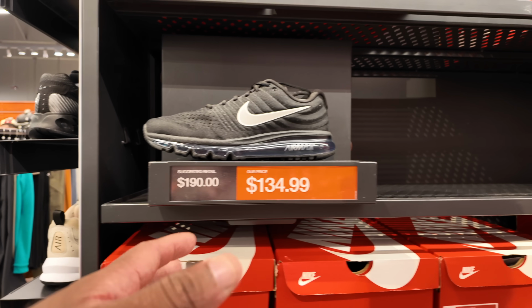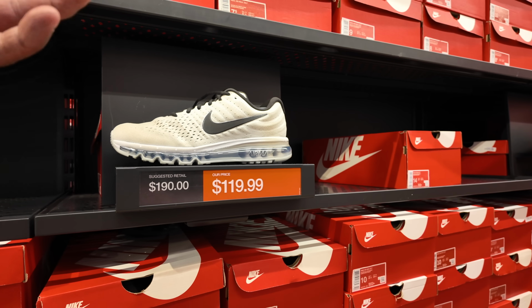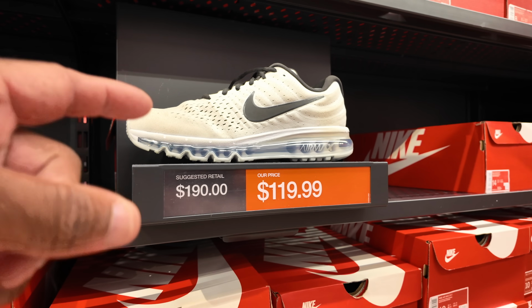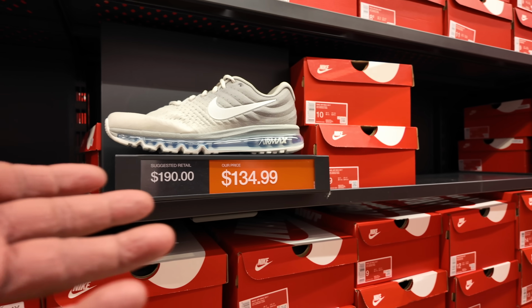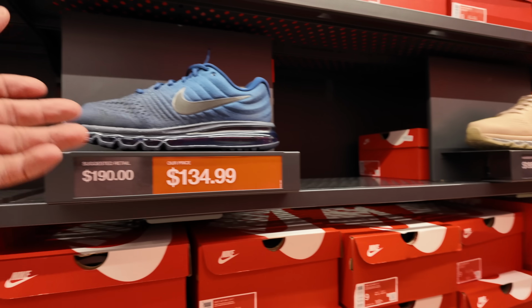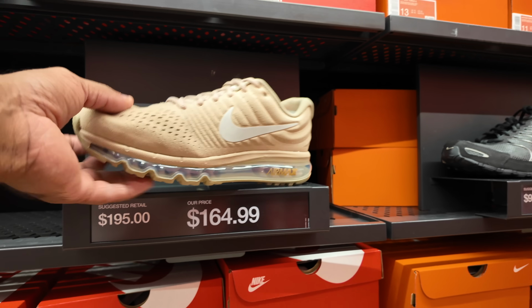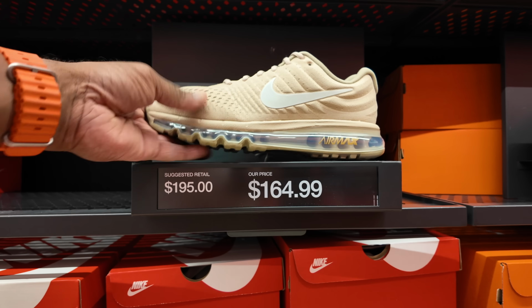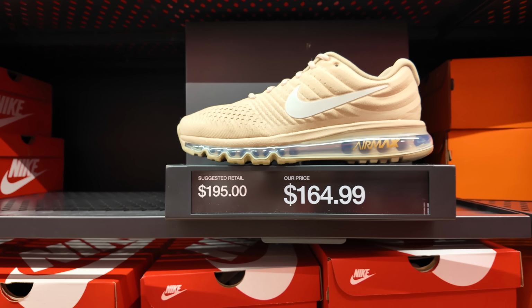A lot of stuff you might feel is redundant, especially 2017s, because they're going for the same price, even at Platinum and other stores. I remember specifically, this is 119 there, and the 2017s is typically 135.99. I don't see the price reduced at other stores. They're pretty much the same price across the board. However, they did introduce this shoe. The first time I saw it was at the Nike factory store in Violin, which you guys should be seeing shortly. Matter of fact, you should have seen that if you're watching this video.